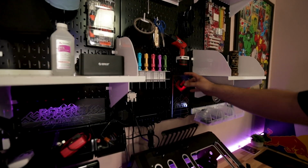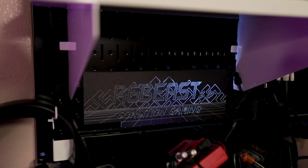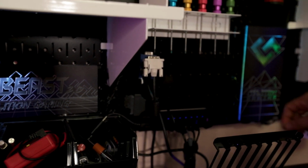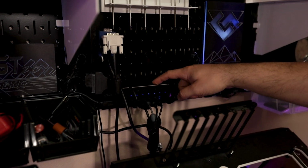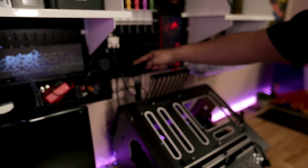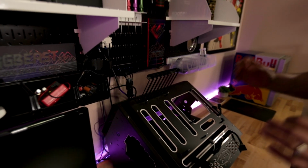Now, mounted onto it was something that you guys might recognize from our RGBs 2.0 build video, these V1 Tech plates. And now these are generally meant to be put inside of a computer, so I used a little serial ATA adapter to power them up through this USB hub and make them light up and have light up decoration. But this USB hub is more than just to power those guys. The USB hub is actually running the keyboard, mouse, webcam, and headset, and any other accessories I can plug into it. So if I'm ever testing anything in this spot, I can just plug in one cable from the USB hub instead of having to plug all these 3 or 4 cables into whatever I have here. So ultimate functionality right there.